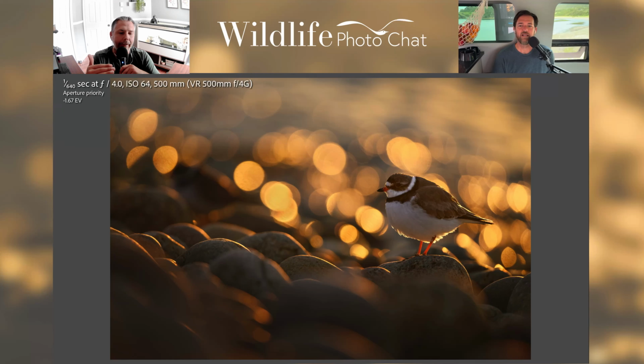It was calm water, little ripply waves, but because they're bouncing across all these rocks, they were creating all this bokeh. So it was perfect. I was pretty much exposing for the bird, and as these would come in, it would give me just enough sparkle in the background. And I really loved all those rocks in the foreground catching all the different light.